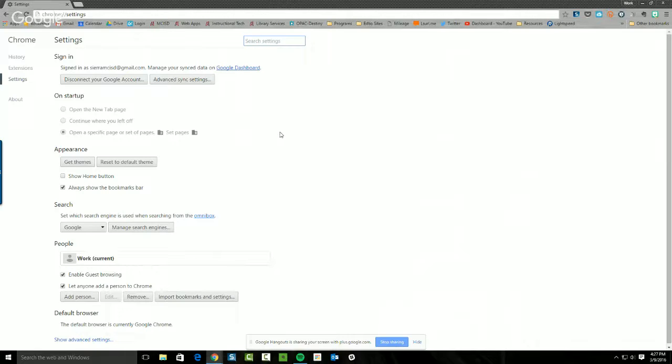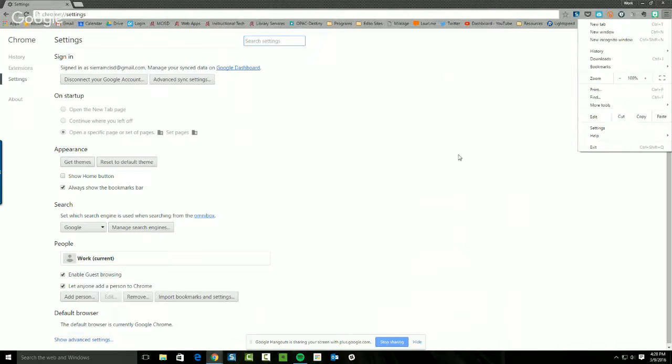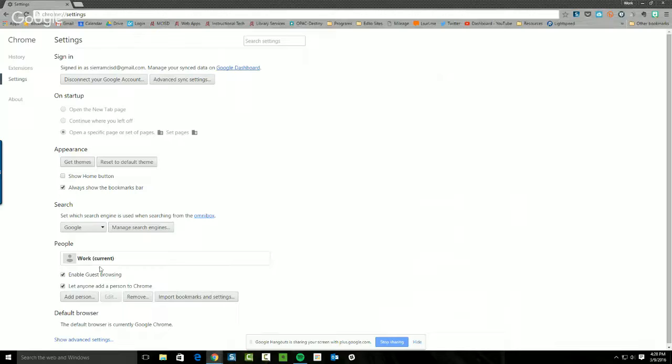Let's say you have a training and you have to go to PDC to use a computer. When you go to PDC and you use that computer and you sign in with your account, it's automatically putting all of the information into that Chrome browser. So if you have passwords that you have saved on that account, then it's going to be connected to that Chrome browser in the PDC. And so in order for you to wipe that information off of the Chrome browser, I always suggest going to your settings and then your settings again, and you'll be at this page here.